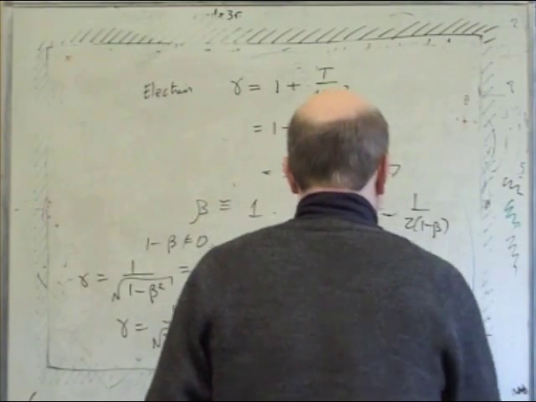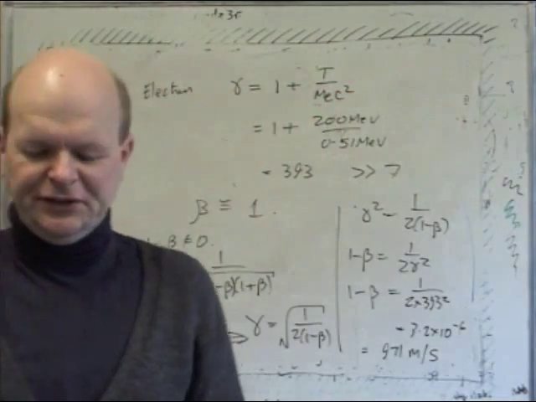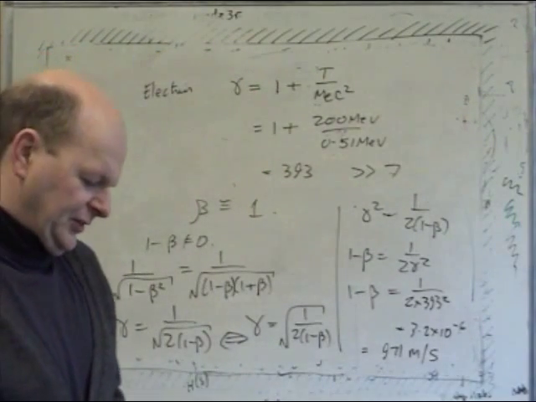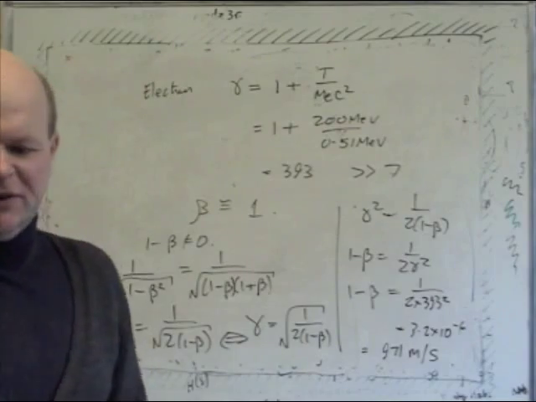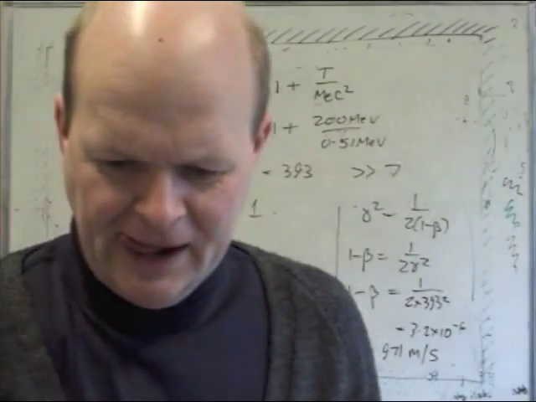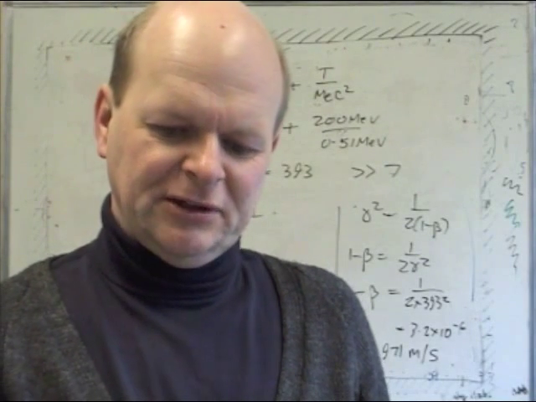Now when you think about it, that's a tiny discrepancy compared to the speed of light, which is 3 times 10 to the 5 kilometers a second. And so that tells you that this particle is moving very close to the speed of light, which is not surprising because it's highly relativistic. Okay, we'll go on to the next bit of the problem in the next clip.